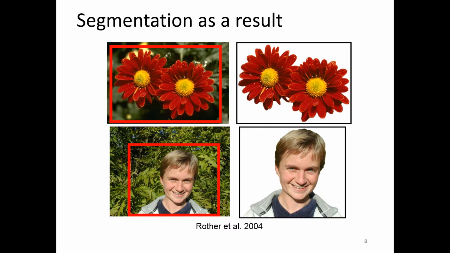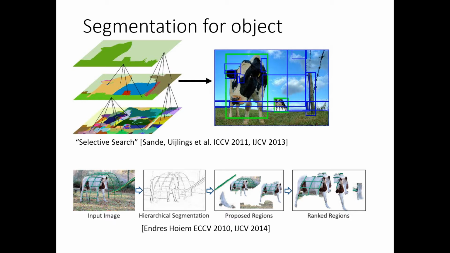There are some more example applications. For example, you can use segmentation to extract the foreground, and then the background I can put something else in. Actually, that is used a lot in studios, right? You have the blue screen at the back, and then you put lots of different backgrounds, so in the movie all the fake backgrounds are attached to the blue screen.